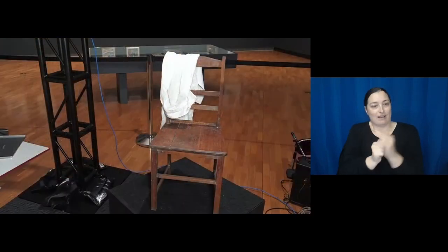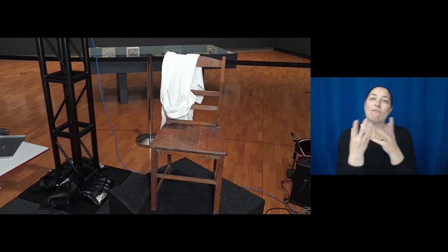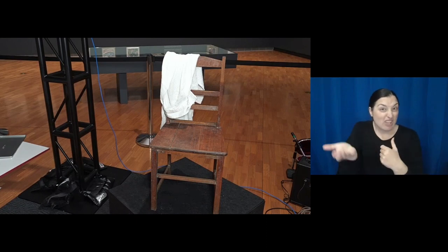Yeah. Okay. So I know there are different ways that you can, like we were doing in the tonal drawing, think about the direction of your marks and the shading with the colour. But I think we want to just start by giving ourselves a little bit of structure and familiarity with the chair. So you might like to use either the yellow or a really, really light graphite pencil to get a little bit of the structure of how that geometric chair works together with that softer sort of drapery of the shirt. And again, you might have different objects at home that you want to work with that you can arrange and see up close.